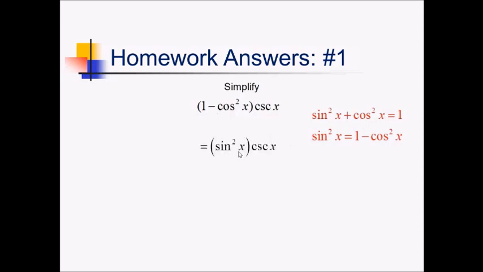Now this is a good move because we know that cosecant is really 1 over sine of x, so there's going to be some interaction between these terms. So that means that I can cancel out the sine of x down here with one of these signs, which means that all I've got left is just sine of x.